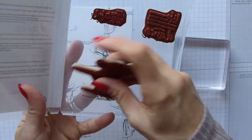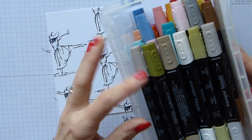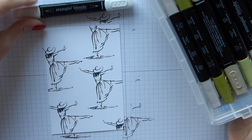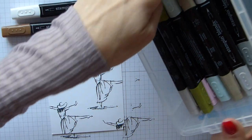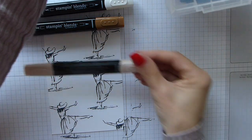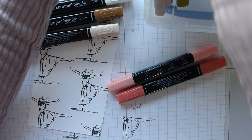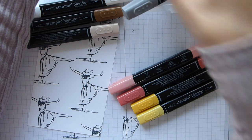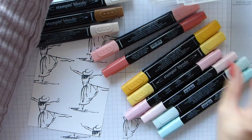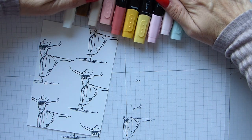Nice and clean now. I'm just going to pop that back out of the way and bring in my blenders that I have in this fabulous box. I'm going to grab out the colours I need so I'm not clattering around whilst I'm talking. I need the colour lifter, the bronze, crumb cake, ivory, Calypso Coral Dark and Light, Daffodil Delight Dark and Light, Pink Pirouette, and Pool Party. I think that's it — all my colours out.